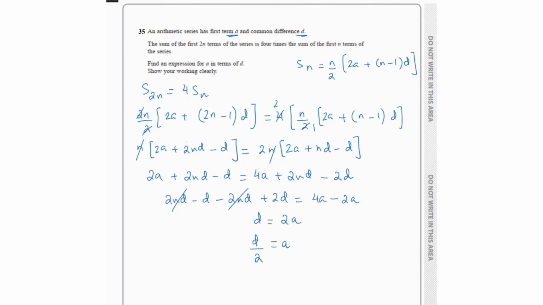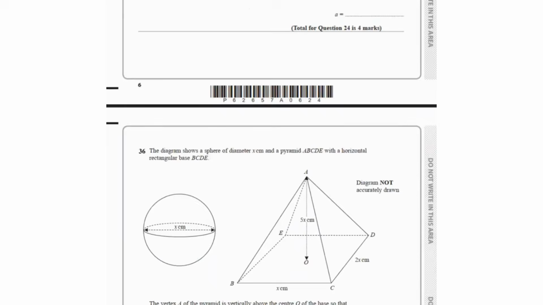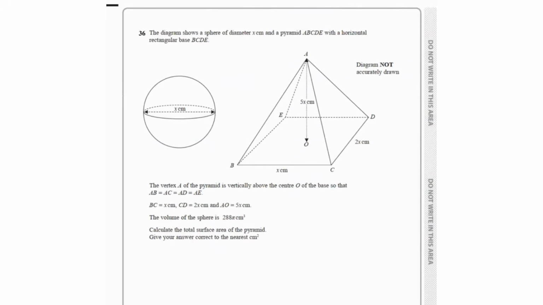So just learn the formulas. Your sum formula is going to be given, and the nth term formula is a plus n minus 1 times d. You need to know these formulas. If you don't, you're going to get confused and not be able to solve the question. So once again, do check out the topical playlist, which I mentioned in the description below.